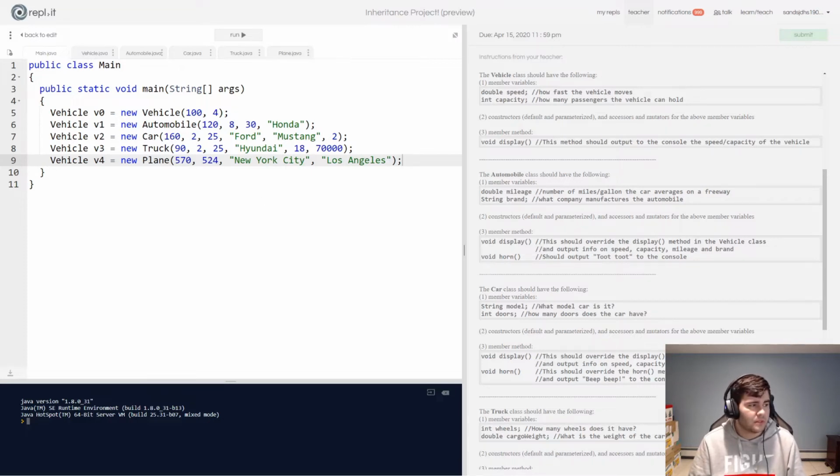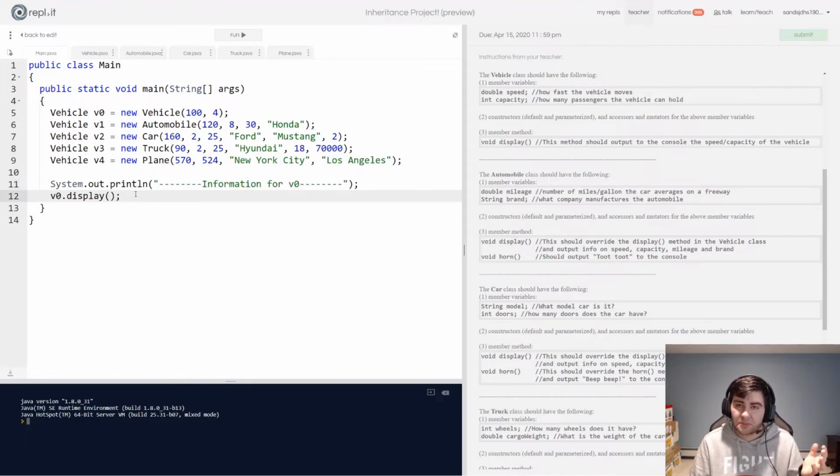All right. So now that I've gotten my vehicle objects, what I'm going to do is simply just display. I'm copying and pasting this so that I don't have to rewrite it, and we can spend less time in the video.